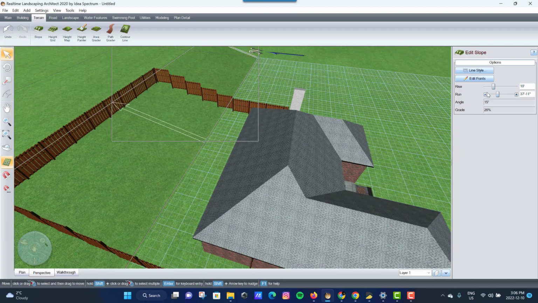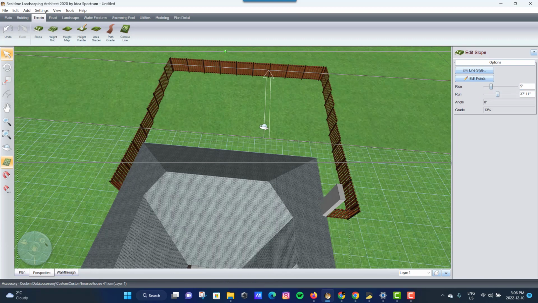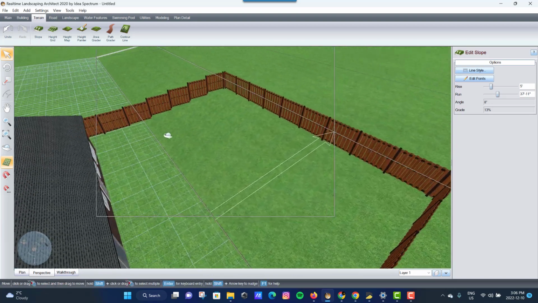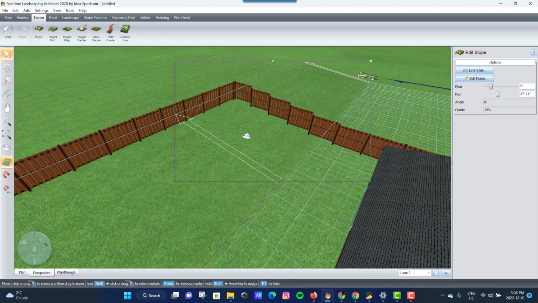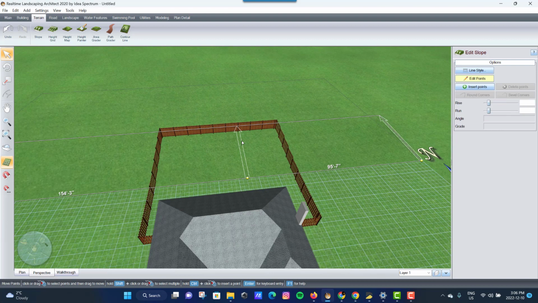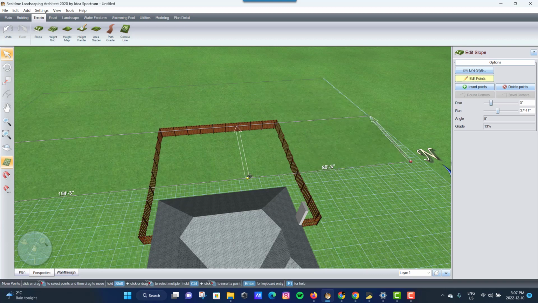And then you look at what the rise is, and it automatically defaults to 10 feet. Let's pretend that your slope is actually 5 feet, and you want to put a swimming pool into it. So now you've got a slope in the backyard, and you can modify that slope any way you want by editing the points. For example, you can edit these points and swing them around, do whatever you want, but the default is that they're straight. So anyways, we're going to carry on with this.